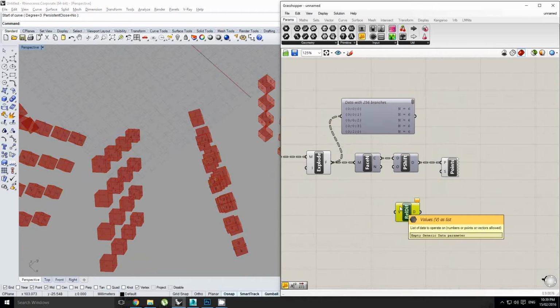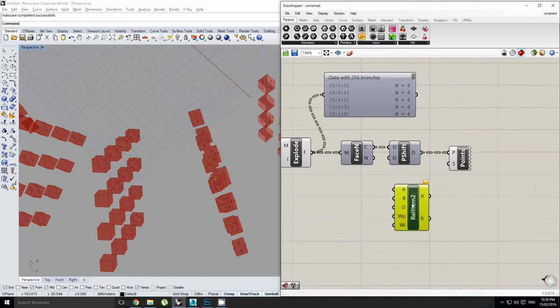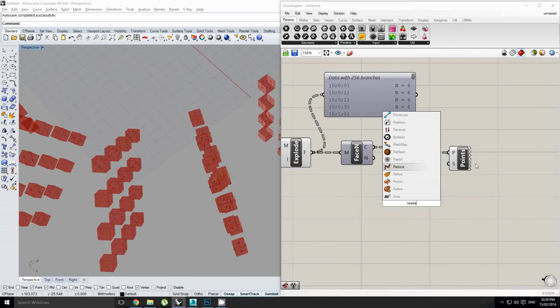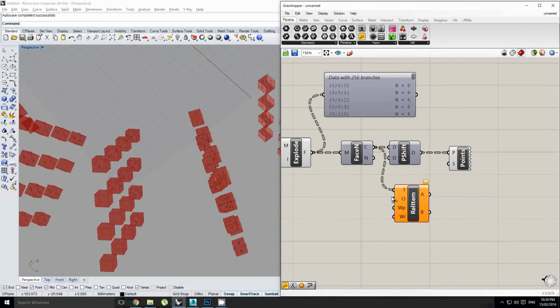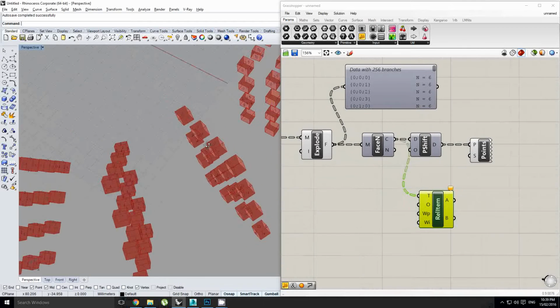Oops, not relative difference. Relative item. Nope, not that one either. Relative, third time lucky. Relative item. So we're going to take each of our center points and need to come up with an offset.